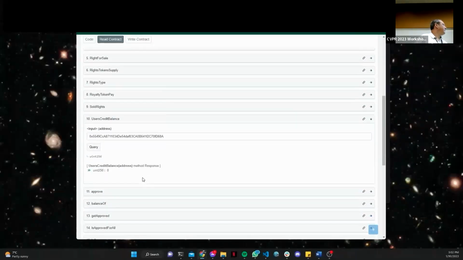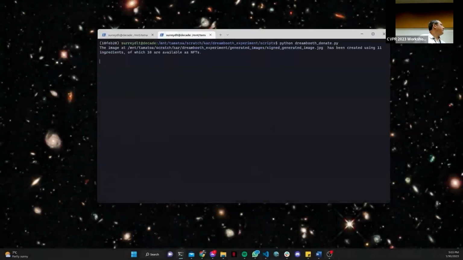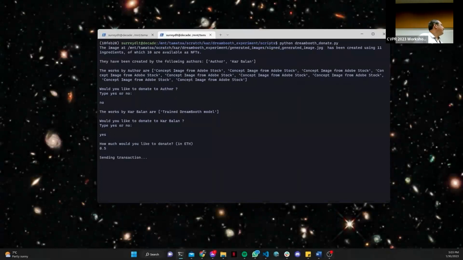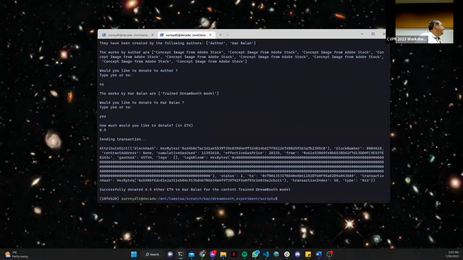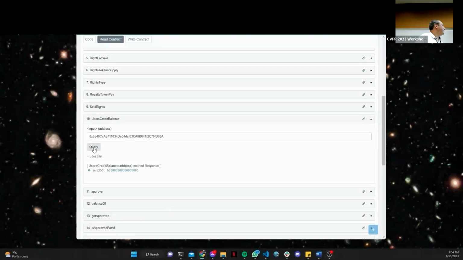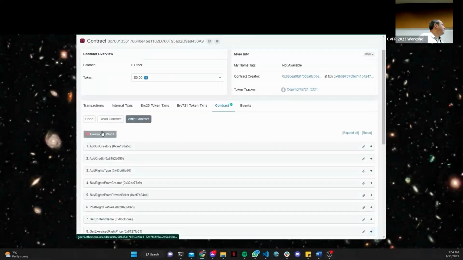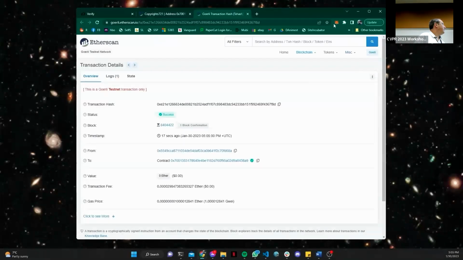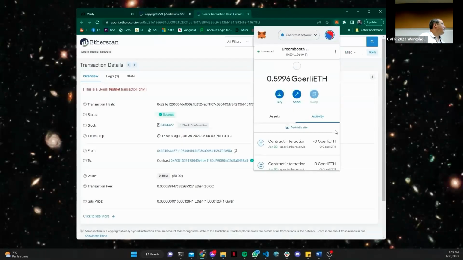Here we're showing the creator's wallet is empty, and using only the JPEG file of that synthetic image, I'm going to use this command line tool to send a donation to those contributors. The tool uses the content credentials metadata present to trace back to the concept images. Ten of them are registered as NFTs, and the cryptocurrency is distributed to the current owners of those NFTs. We can see here the transactions completed, and now the creator can withdraw their funds to their own cryptocurrency wallet, receiving the reward for their contribution to that image.